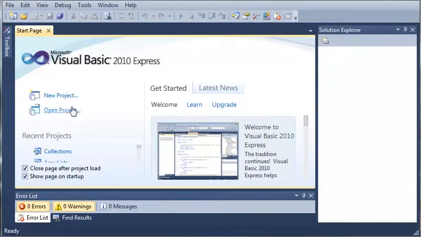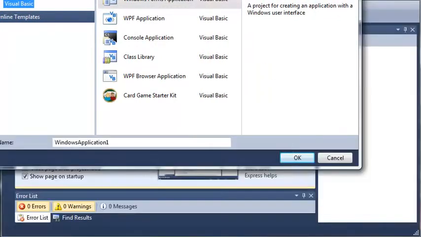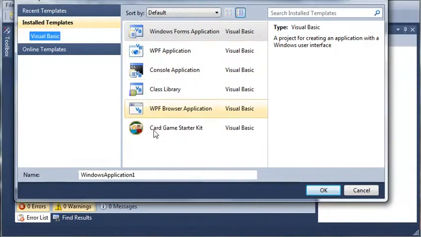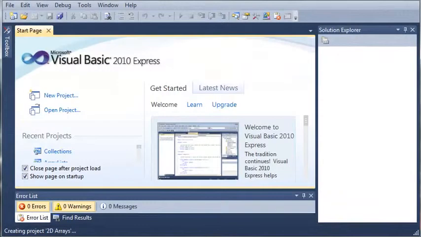So let's go ahead and make a little demo project and work some with multi-dimensional arrays. So we'll go ahead and select New Project, and we will select Windows Forms Application, and we will set the name to 2D arrays. And we'll go ahead and click OK and wait for that to load.